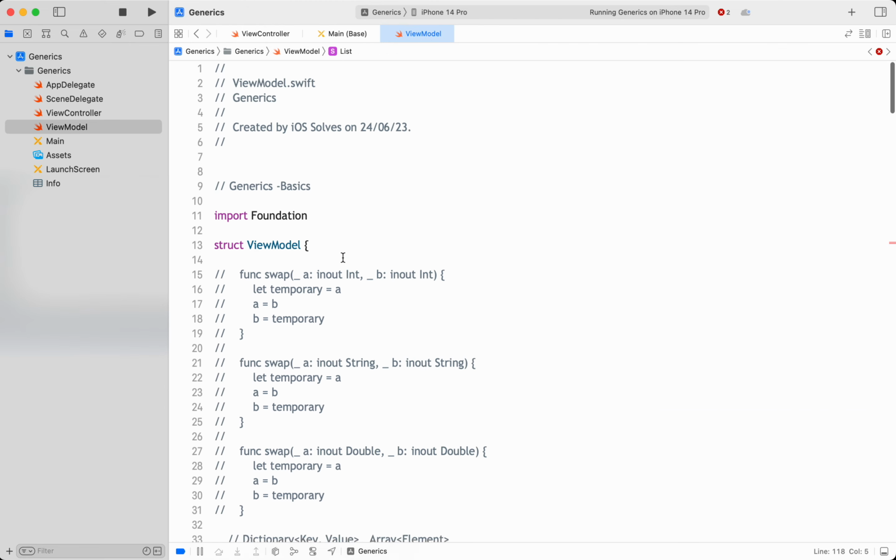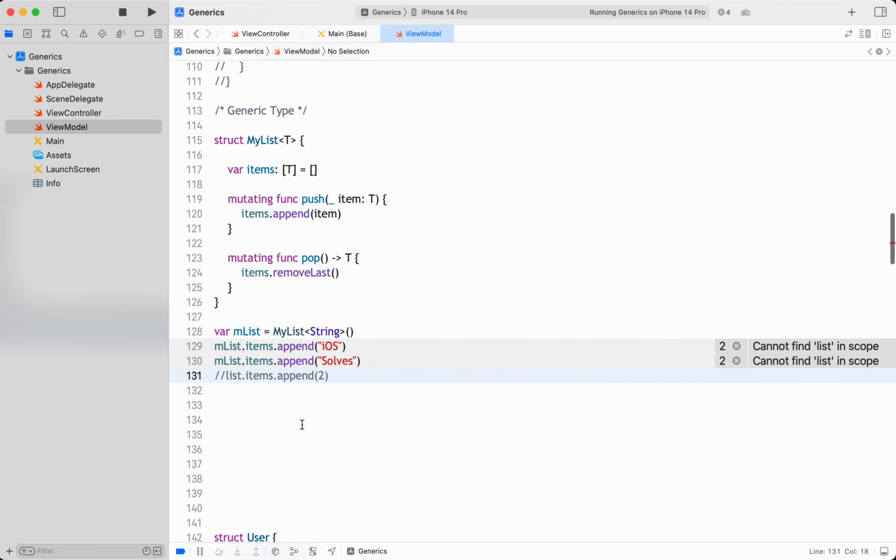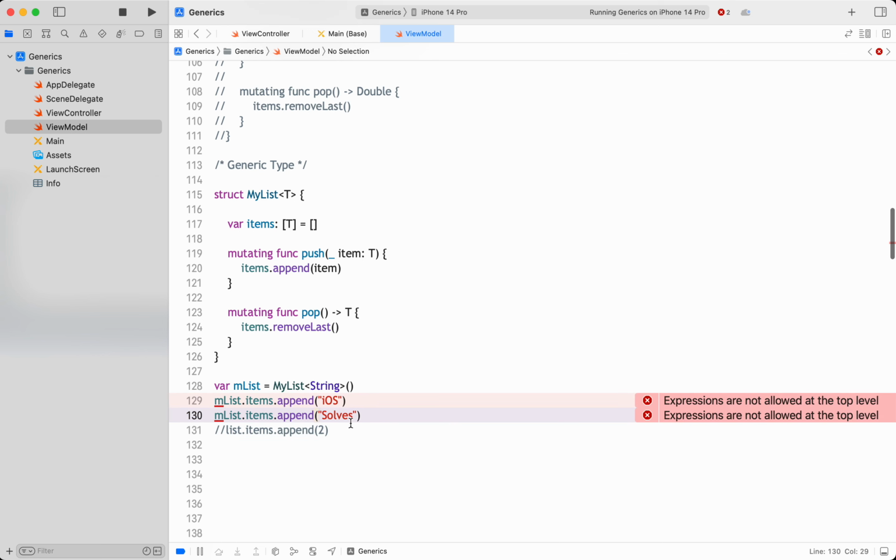Anywhere else we have used it, okay, that's fine. Maybe instead of list, let's name this as a collection. Let's say this as my list or something like this. So let me say it's mList, just to get rid of the warnings. Maybe the bottom code is having something like this. So pretty much, just a second, why is it complaining? Expressions are not allowed at the top level.